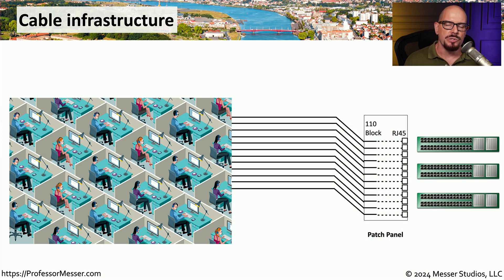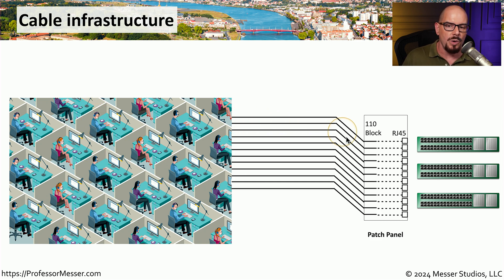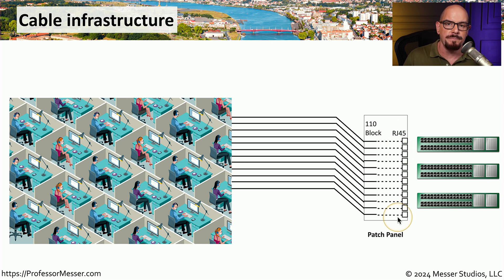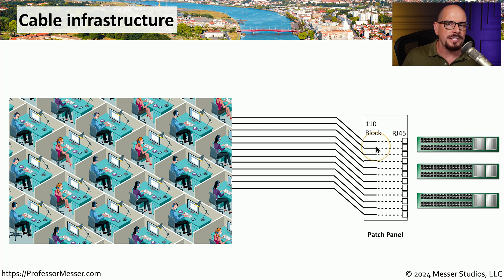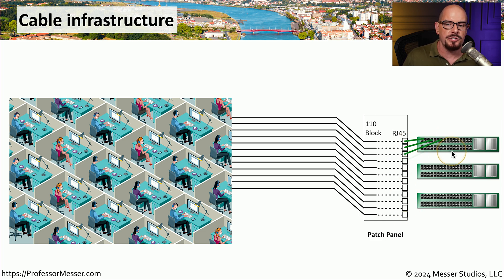When we install network cabling, one of our goals is to not move or touch that cabling again. We want to be sure that once it's installed we can trust that the cable will always be working optimally. Commonly, all of the desks on a floor of a building will have single runs of wire all the way back to an IDF. Inside of the IDF closet we'll have a patch panel — commonly with a 110 block — where we punch down those wires onto the back side of the patch panel, and on the other side will be the traditional RJ45 modular connectors. This means that if we need to connect any user on the floor to any switch, all we have to do is run the appropriate patch cable from the RJ45 connector, without touching any of the cable running from the patch panel to the end user's desk.